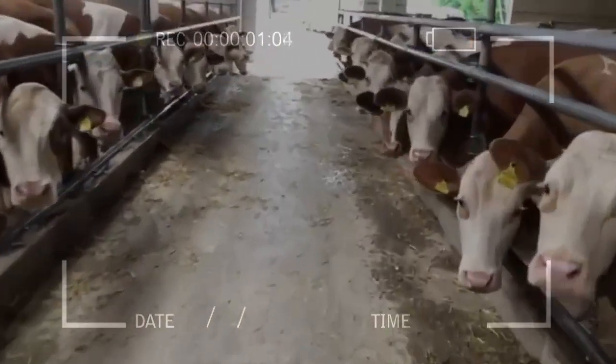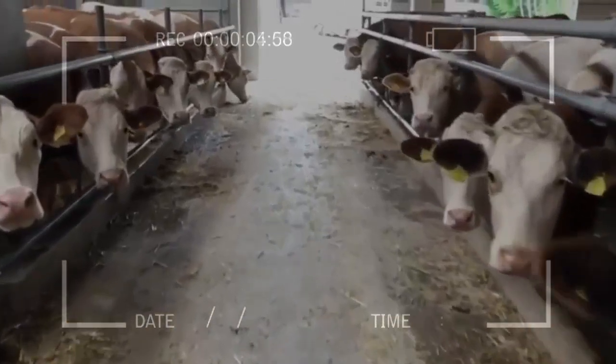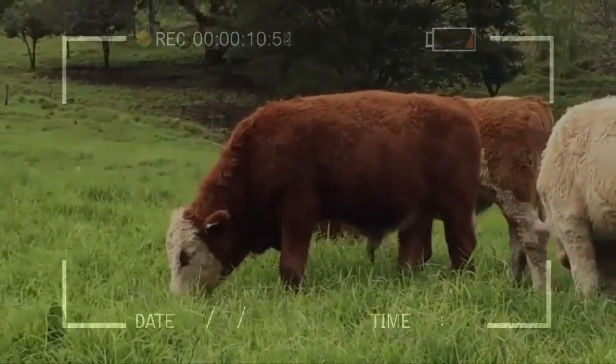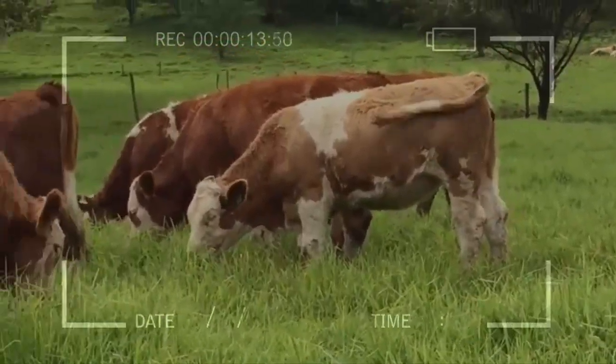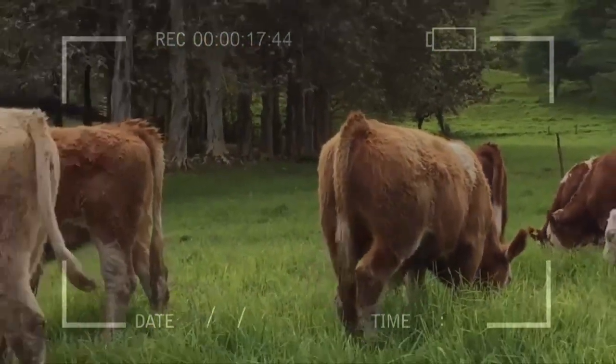It is worth noting the sources of tannins in the diet of cattle. These can be supplied in tree species such as oak, acacia, and legume hay. In the fields there is also the presence of native species rich in secondary compounds and metabolic compounds, which plants use to defend themselves from harsh environments and some animals.